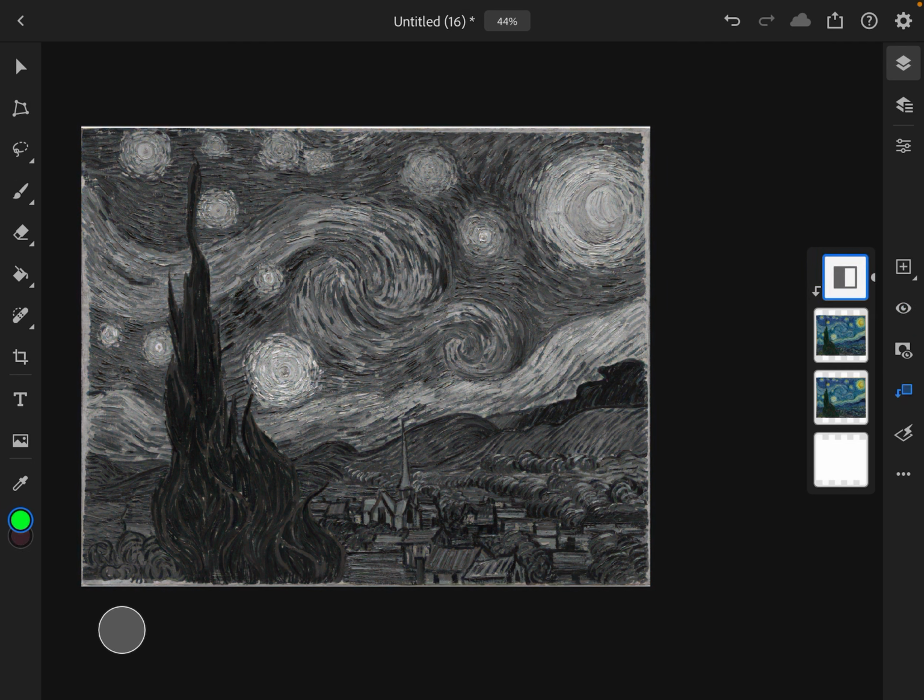Okay, so the other thing you can do is slide this back and forth. You see that's your clipped adjustment of black and white. This is the mask, and that is the adjustment itself. I don't know if you noticed, but down in the corner, watch my color picker. I have bright green, but when I switch over to the mask view, it switches only to black and white. That's because when you're working on a mask, the only options you can have for color are black and white, because it doesn't function like a regular layer. It's just going to allow you to show things below it on the color layer.